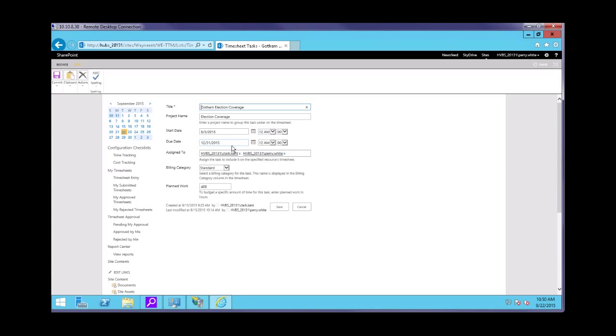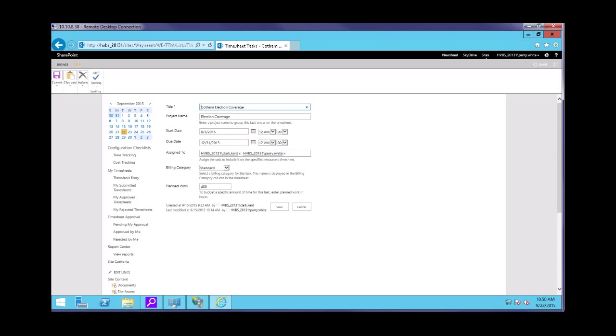Sometimes vendors are late or you just run a little long, so don't think it is uneditable. We make it so you can push that due date further out if things do come up. Underneath that, you have who's assigned to. Who is assigned to will be the only people that see this project or task on their timesheet.